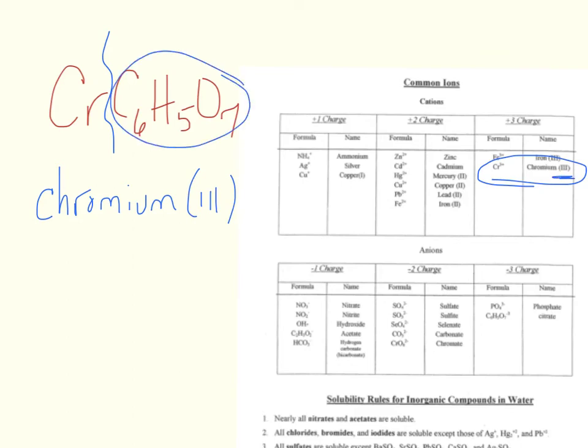And then it's just a matter of finding the C6H5O7 on your chart. Again, if you realize that chromium's a 3 and there's no parentheses with this, you'll be able to tell that this is, and then minus 3, and you won't have to look as much. So this is chromium 3 citrate. And again, that could be in one long line. We're just running out of room.